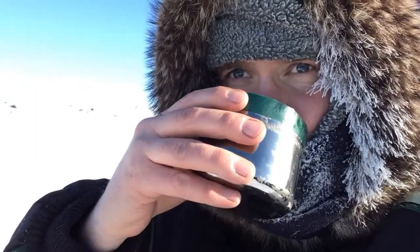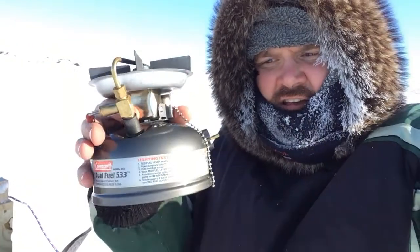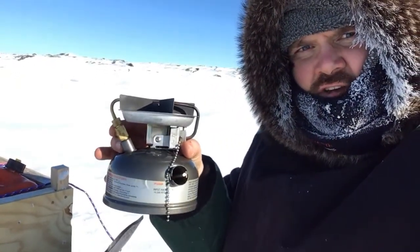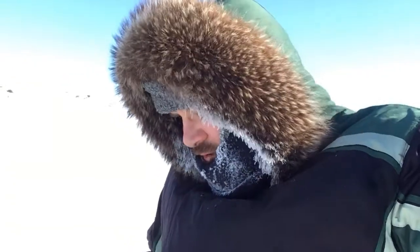I don't know exactly why, but I had the stove running yesterday, no problems at all. I have the little plunger, the pump, in my pocket to heat up a little bit. I think maybe the little washer's a little too frozen, a little too hard. I'm hoping that if it heats up, I'll be able to get the pressure I need, because of course these naphtha stoves need pressure to come through into the burner. So anyway, I'm just going to sit here and have a little lunch.